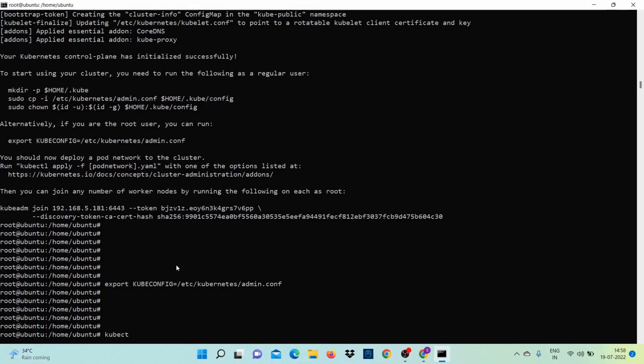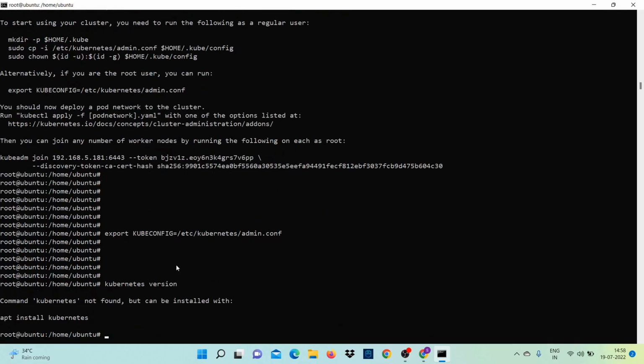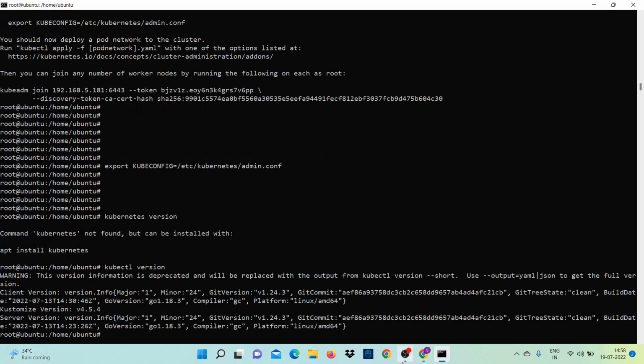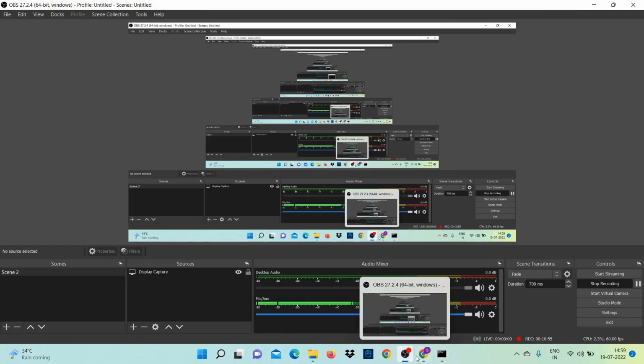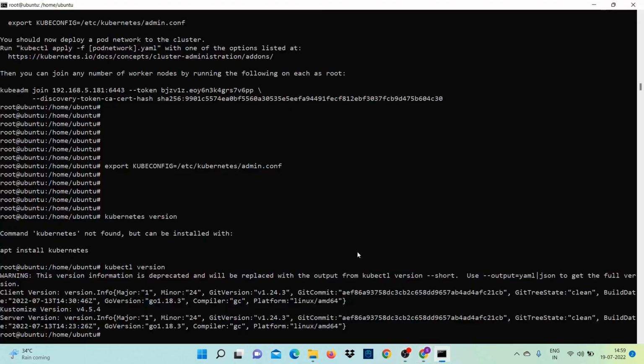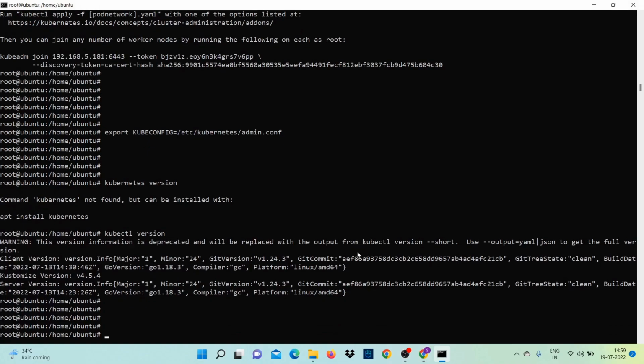Now we are starting with the commands of Kubernetes. kubectl version.